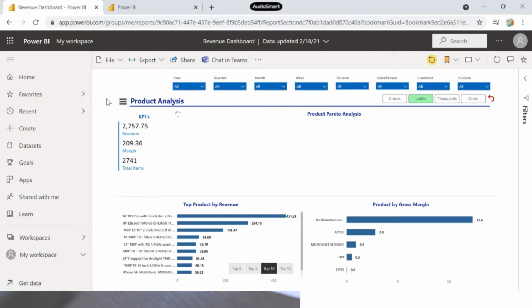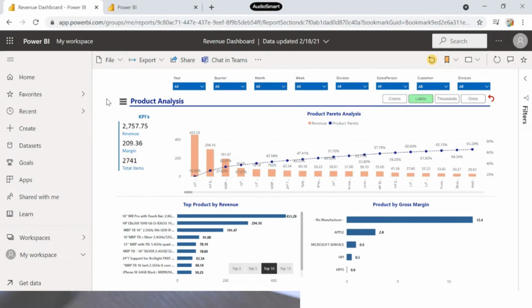And this is another layout which we can create. So we can customize the layout. It is not the standard one. We can definitely customize whatever is required, whatever you want to see on the left hand side, on the right hand side, we are okay with that. As per the requirement, we can customize these things. So we can see the KPIs for the revenue, margin and total number of items populated on the left hand side. And here I'm going to apply the same filter again.